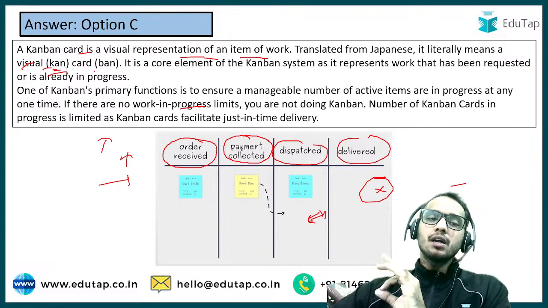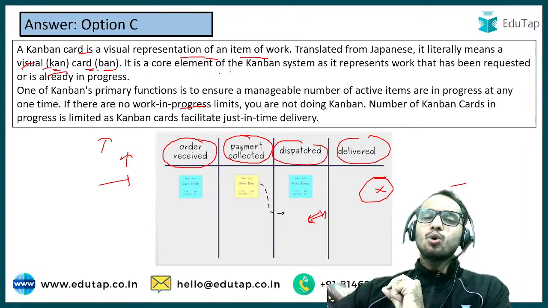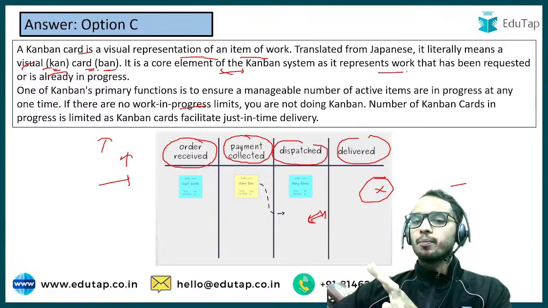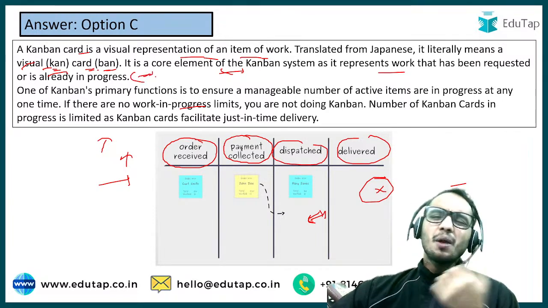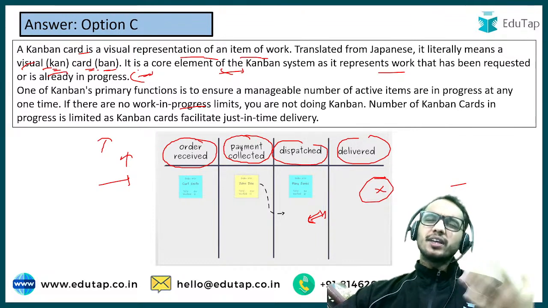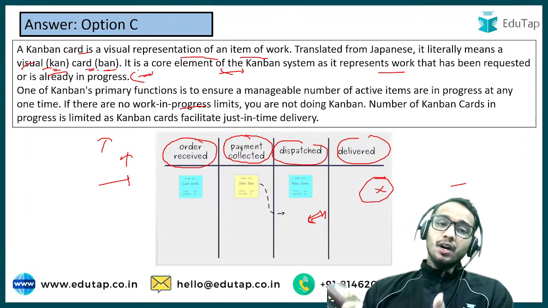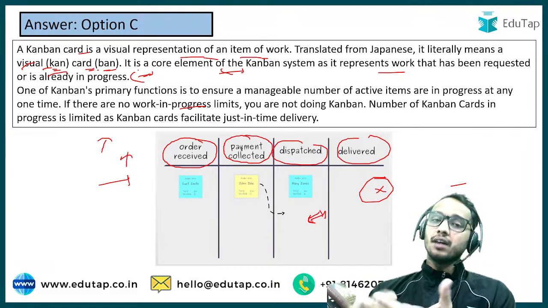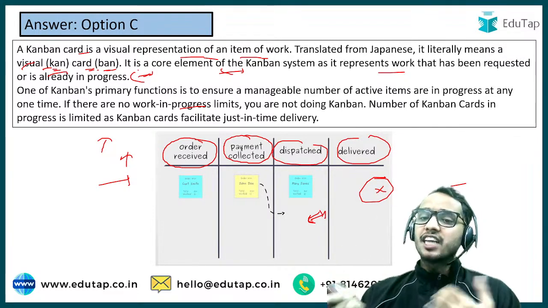Kan means visual, ban means card. So visual card, it is the core element of the Kanban system as it represents work that has been requested or it is already in progress. So basically you can see how many Kanban cards are there with you, and you can analyze whether all these work in progress tasks are really manageable or not.